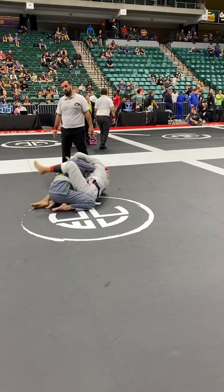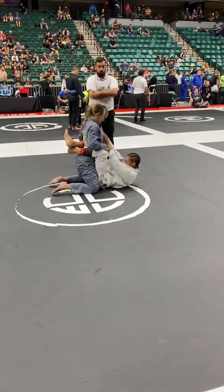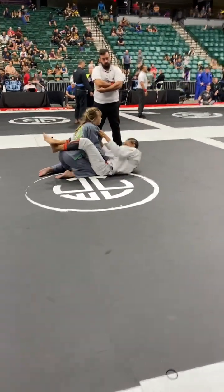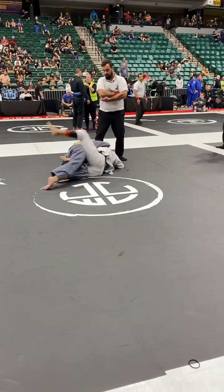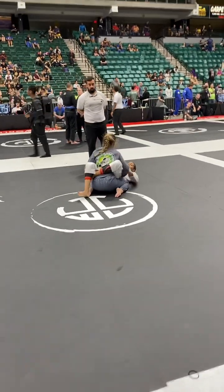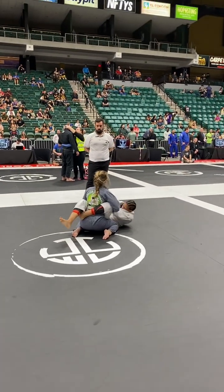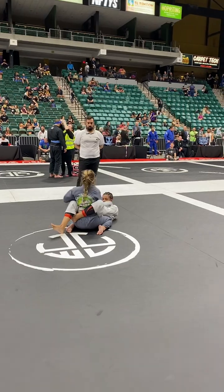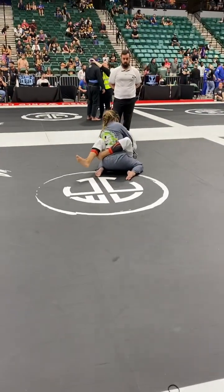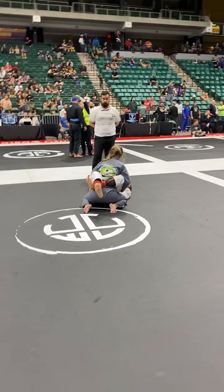Up to her sleeve. Grab her belt! Grab her pants! Cassie! Push with the hands! Come up, come on, she's getting back! Lean forward! Cassie, keep her flat!